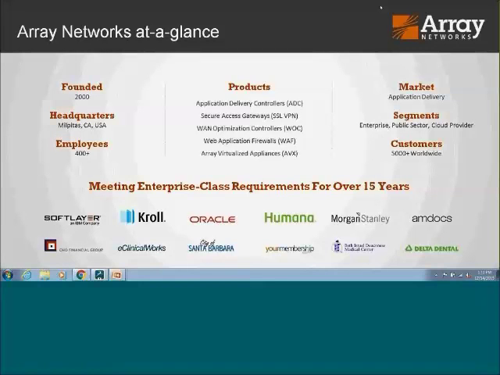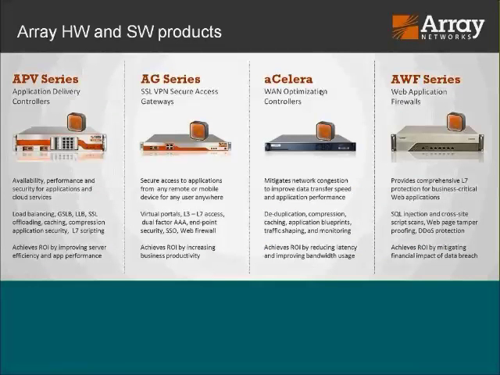And as shown here, over the course of 15 years we've acquired over 5,000 worldwide customers, primarily enterprise customers, a few of which you can see here. So that's a little bit about Array Networks, just some background on who we are and what we do. And here you can see, as I mentioned in the introduction, a very quick overview of the product portfolio.